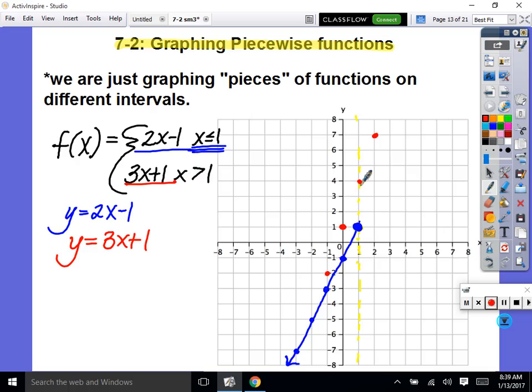So wouldn't that be this side of 1? So start at 1. Isn't that where my function is at 1? We're only graphing greater than 1, so that's this side. So now I'm going to erase those dots because we're not graphing below. And then it's not including 1, correct? Just x values greater than 1. So go to the red function for x values just greater than 1, not including. So I put an open circle. That's all you have to do. Does everybody understand?